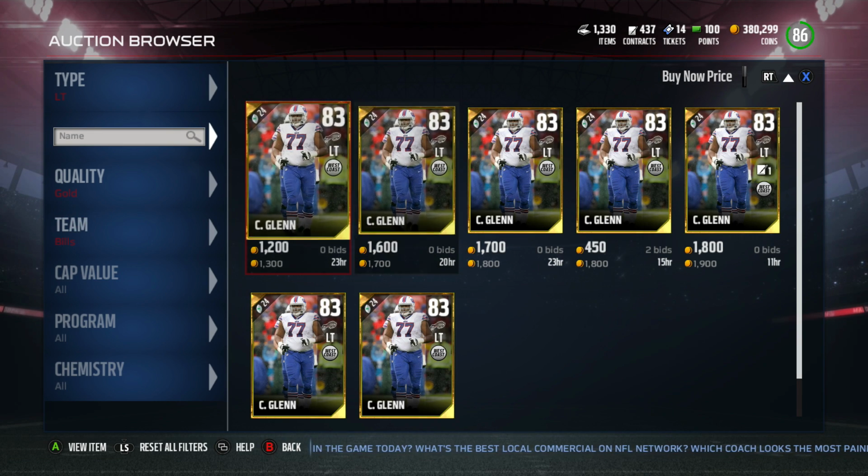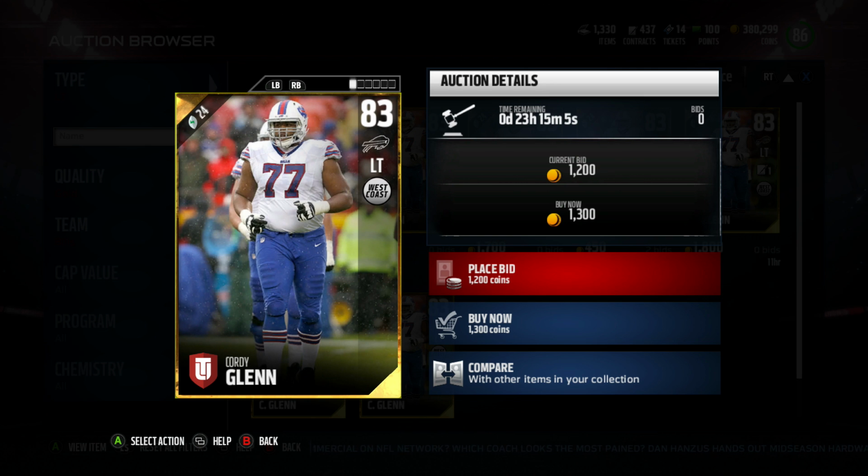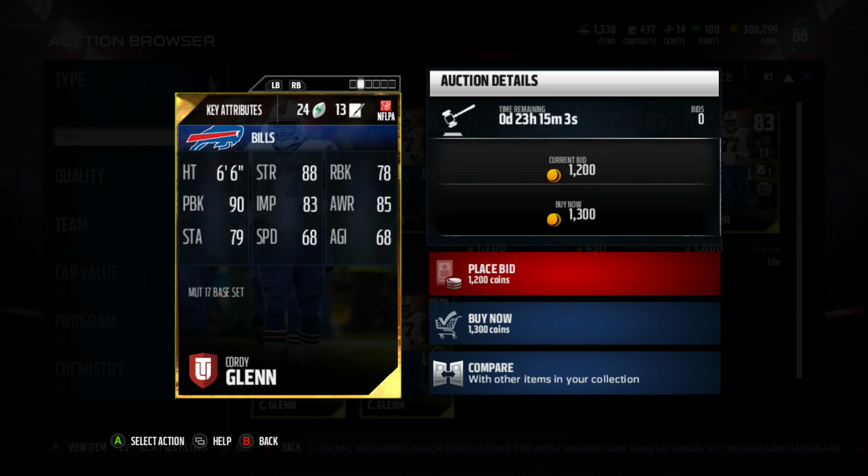Cordy Glenn, of course, it wouldn't be a budget squad video without a gold Cordy Glenn. I've always loved his card. This is the pass blocking type, which is kind of where I would build my team. I'm all right with running, but I'm not a huge fan of it. So if I am going to go budget style, I'm definitely going pass blockers. And Cordy Glenn is really solid.